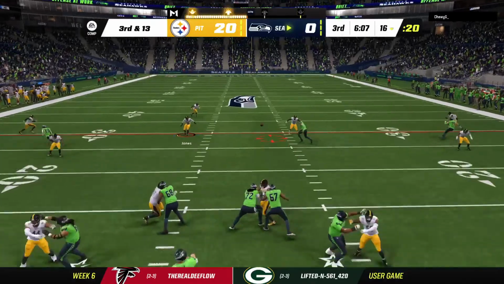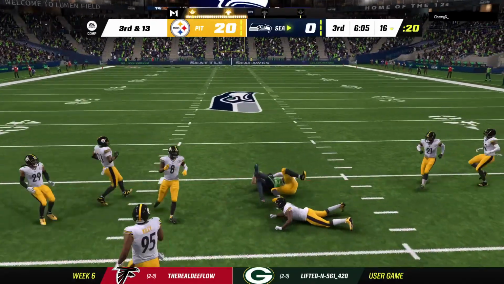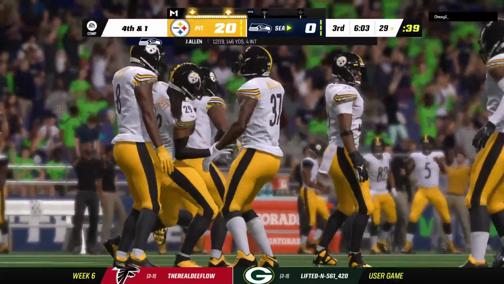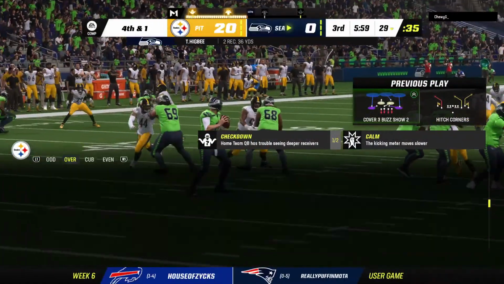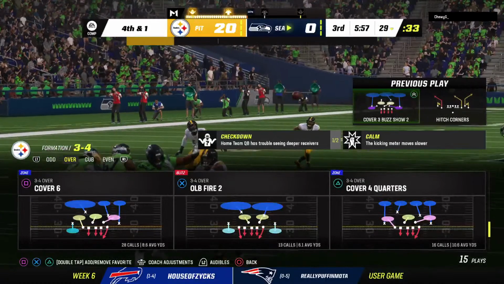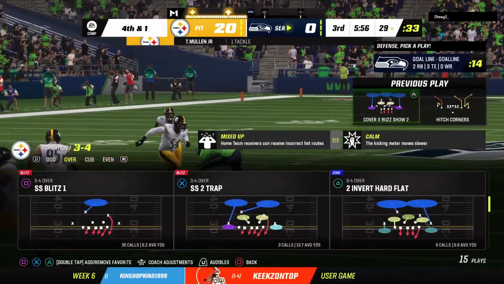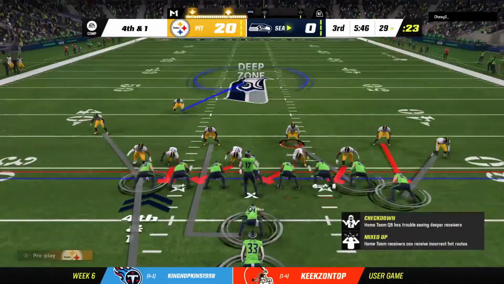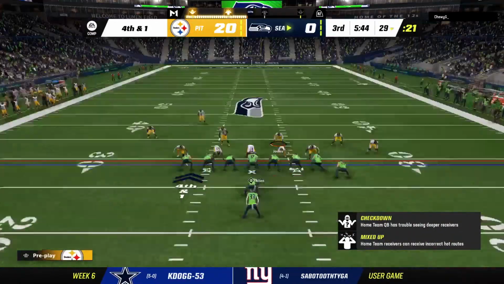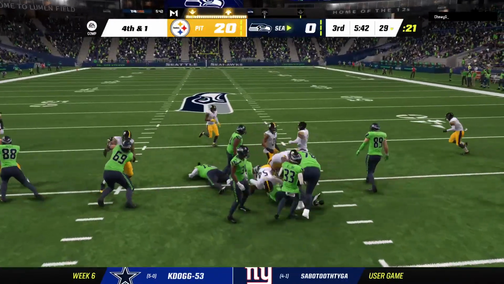Working out of the shotgun. Here's Allen. Over the middle and complete to the tight end, Higbee. They do get 12, but they'll be marked short. And that leads to a fourth down. There's another example of what defensive coaches constantly preach, not allowing any run after the catch. They gave up a few more yards than they wanted to, but they were able to get him down quickly and force a fourth down.